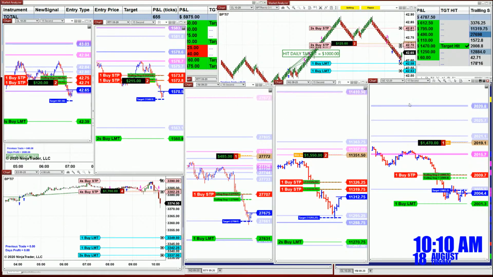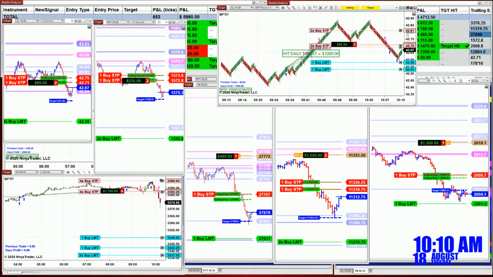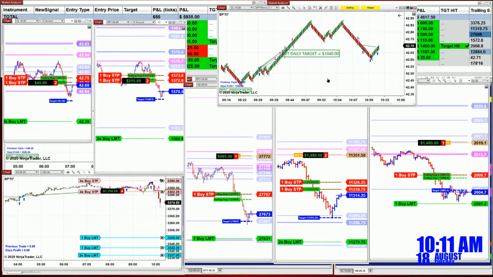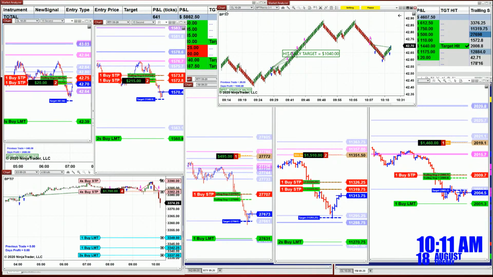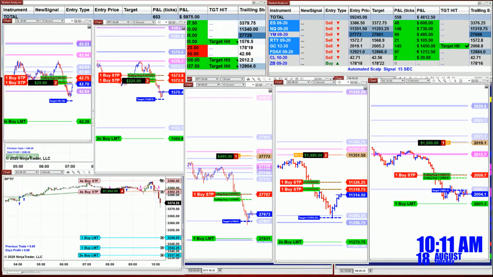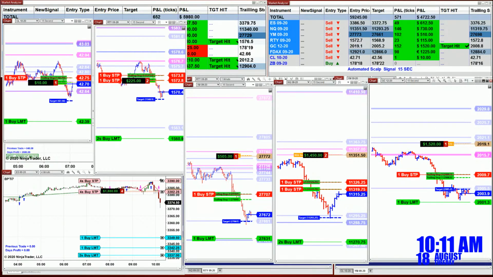And we still have, for the Renko, I mean, I'm not a Renko lover, but we have some people who like Renko. And we already hit 1000, and there are still 2 trades up there. Okay, there we go. Closed at 1040. Our daily target on the Renko 1000 is finished. It's done. And then we have, Jesus, we have a lot open right now.